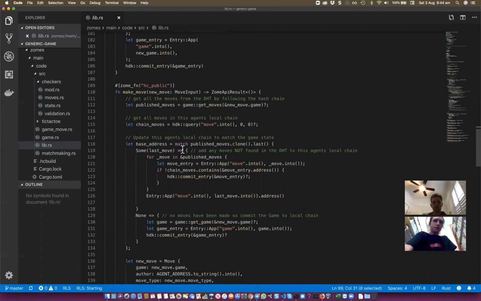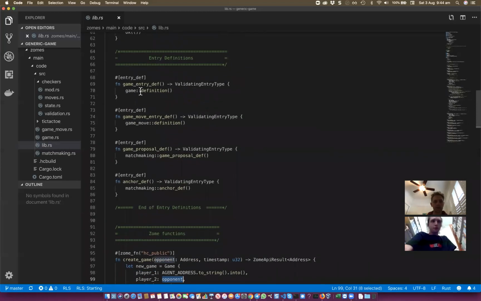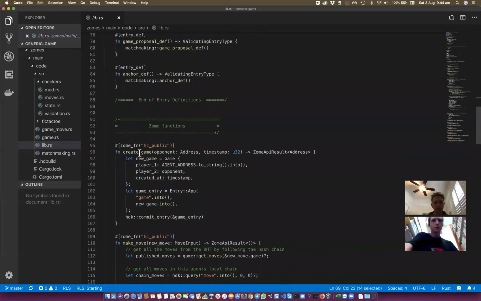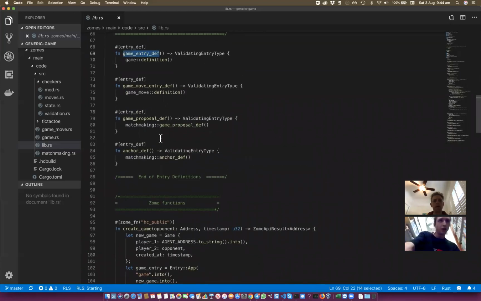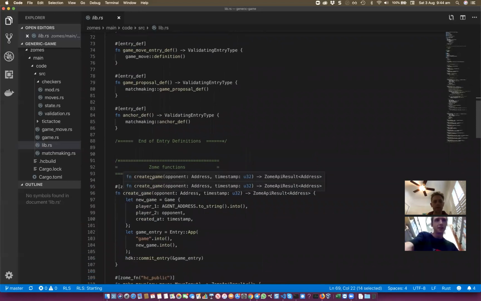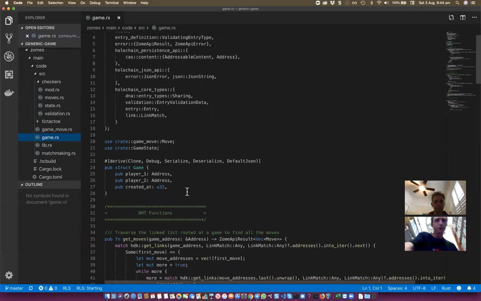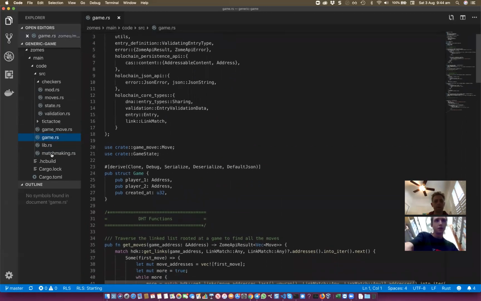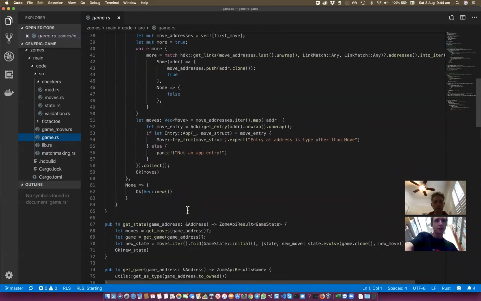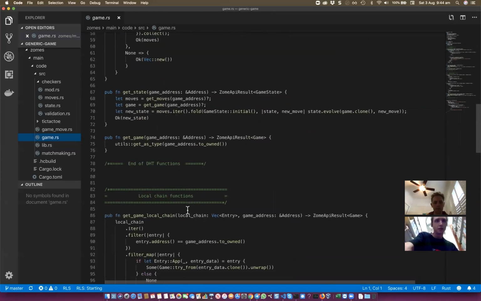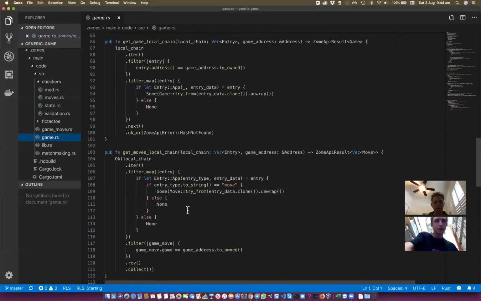Which is interesting. So when you're defining the entry, so game entry, where's that? That would be in, I think it's in game.rs actually. Might be down a bit further. Maybe not.